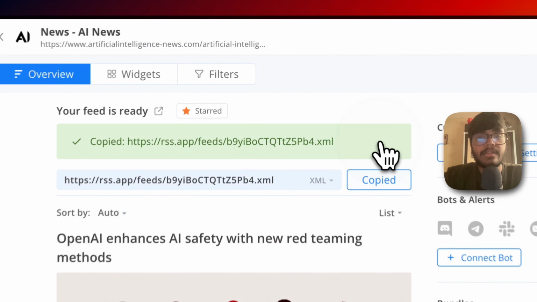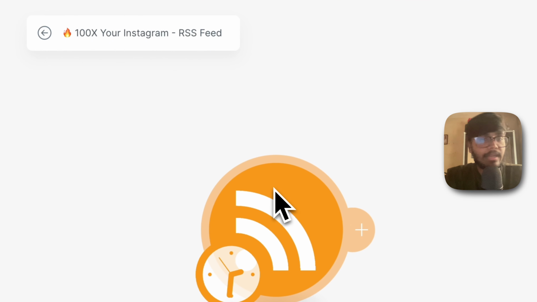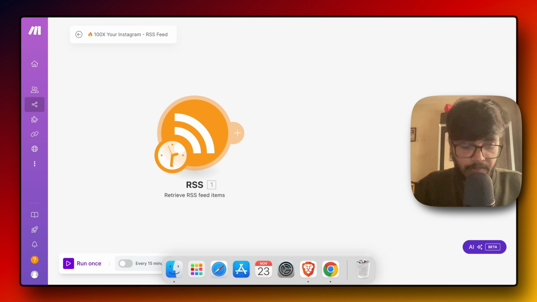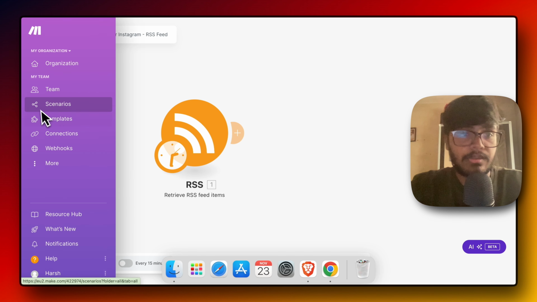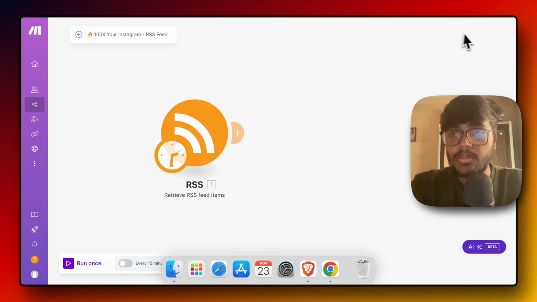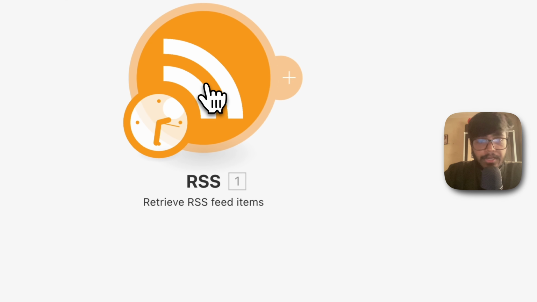So now let's look at that as well, how to do that. For that, just come over to make.com, log in with your account. If you are very new to make.com, just sign up with make.com by using the link in the description box below, and then come over to this scenario section, and on the right hand side you can see the create scenario button. Just click on that and you will be redirected to this particular screen.